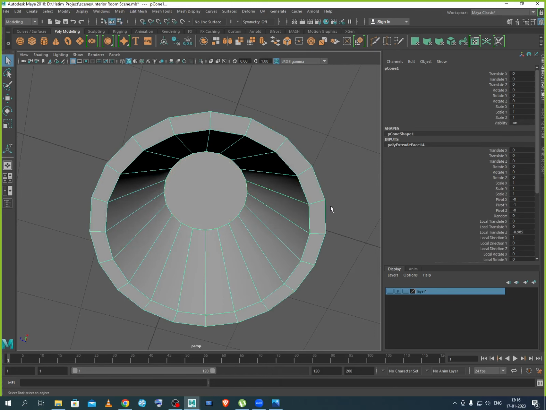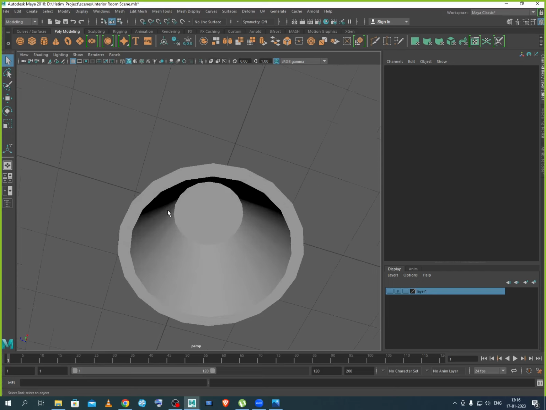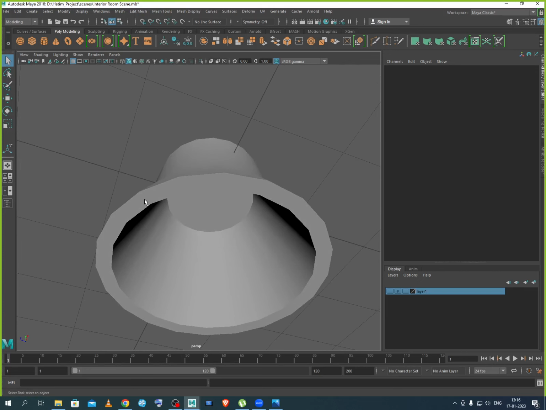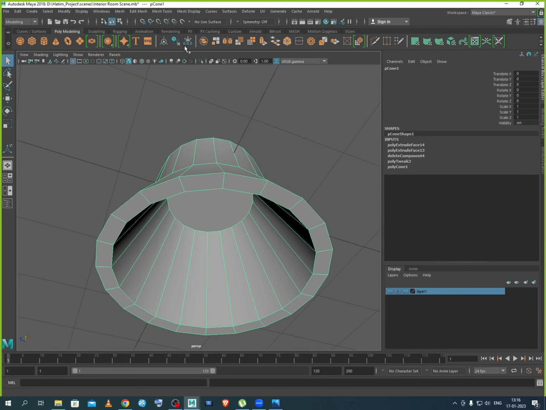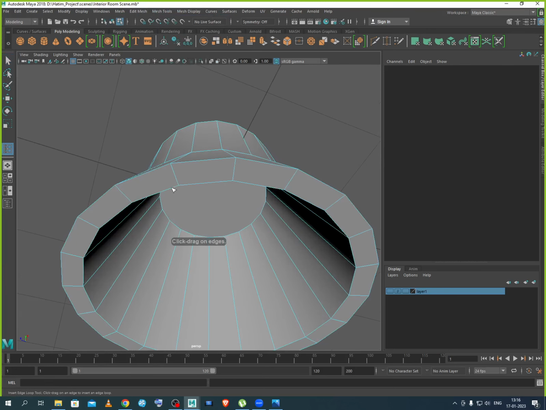Right click on this one, object mode. But slightly I want to give a different design in the bottom, this one which is open in the false ceiling, I want to give a little design on this side now, on this surface. Mesh tool, insert edge loop tool, try to add one edge on this side, one edge on another side, we can see.